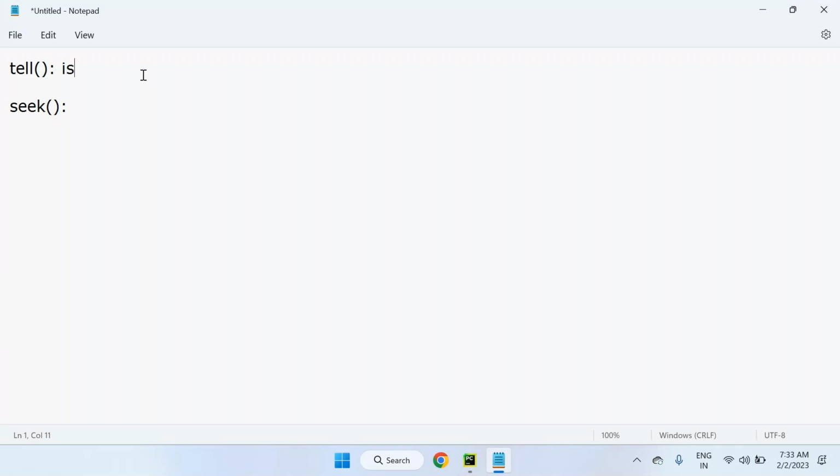The tell method is used to know the cursor position, that is the file pointer position, in which index it is.